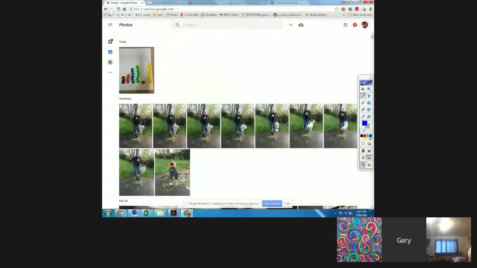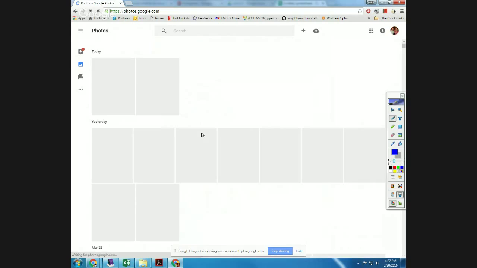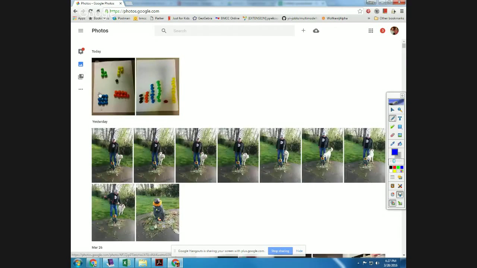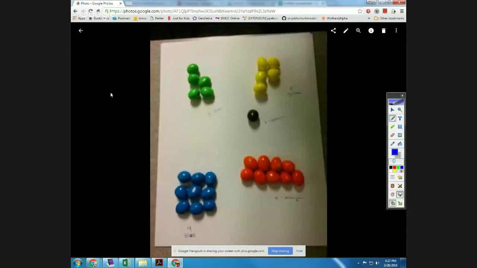All right, should have a few more pictures here. Good. Oh, there's another one. Okay. This one right here is going to be Debbie's data.